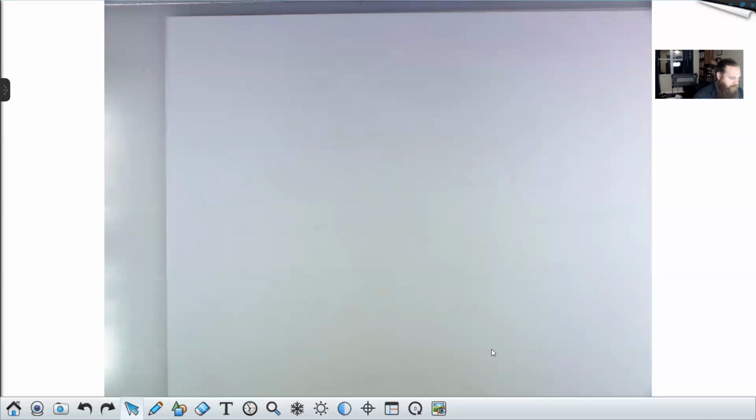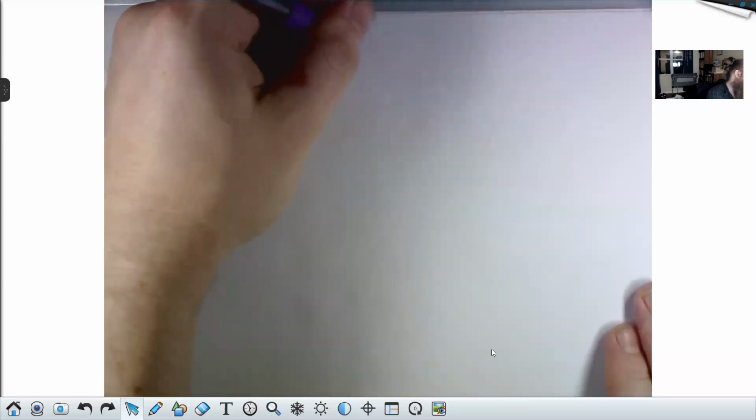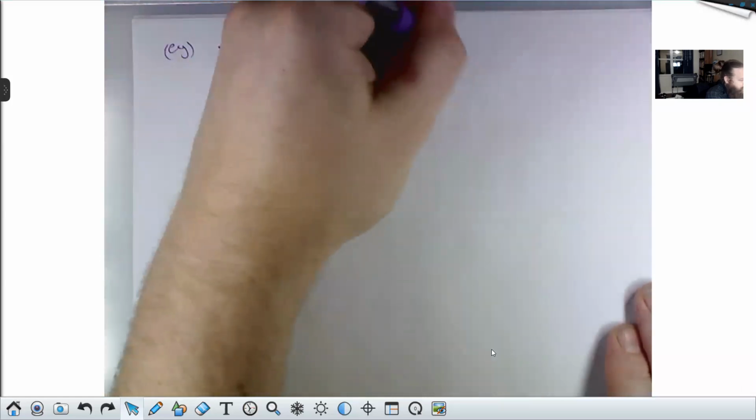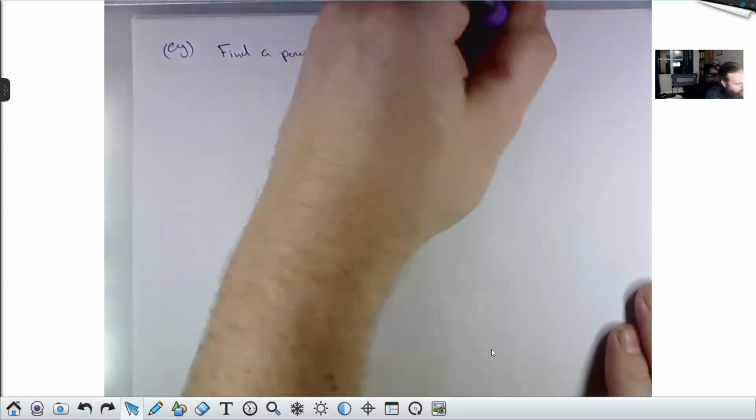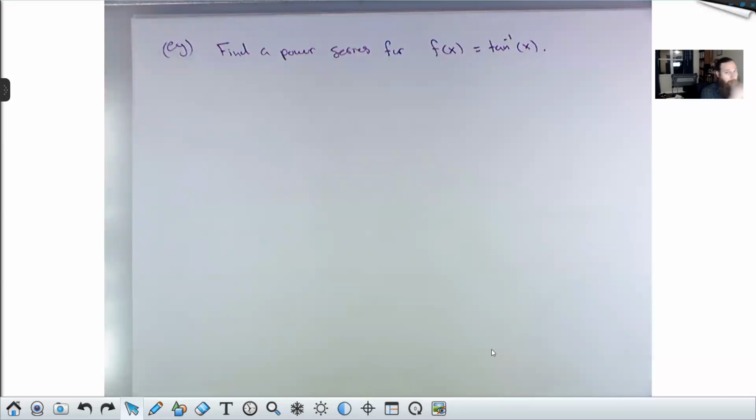So we've talked a big game. We can find some power series representations by plugging into the 1/1 minus x formula, 1/1 minus u formula. I want to present a challenge, and it's going to lead to a theorem. I'll find a power series for f of x equals the inverse tangent of x. I've dropped this one in the past, but I'm going to show you where it comes from now. Good stuff.